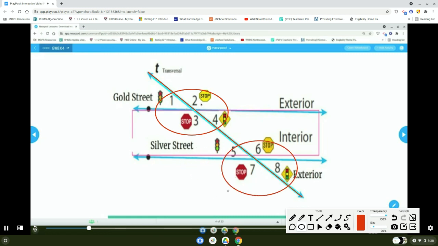So today when we're talking, you're going to hear me say that angle 2 is congruent to angle 3. They are both stop signs. So this will help you get it. The analogy is stop signs equal stop signs. Those two are congruent angles. We're going to talk about traffic light equals traffic light. Those two are congruent angles. But you don't want to say that a stop sign is going to be congruent to a traffic light. No. Let's get started.